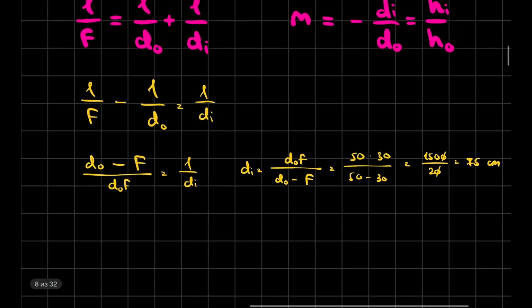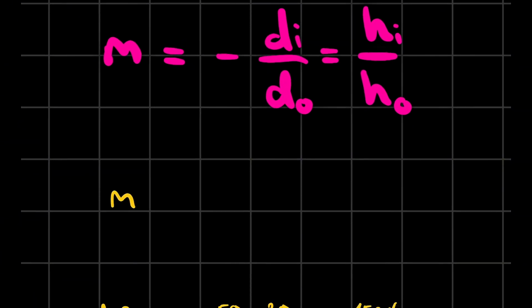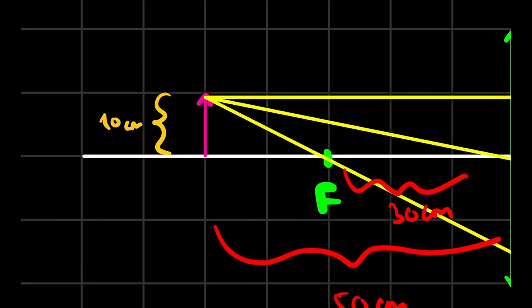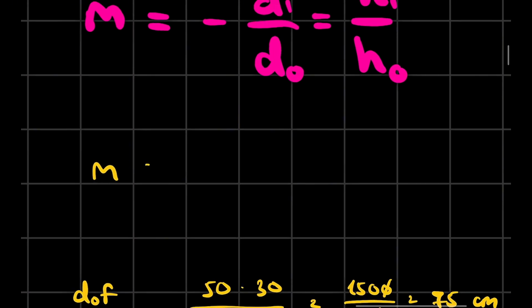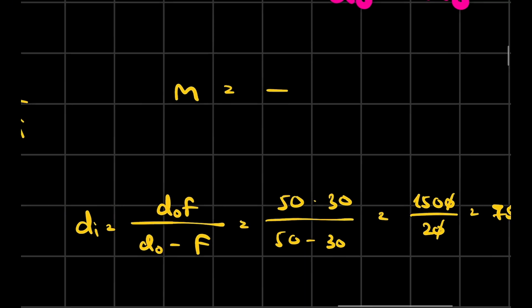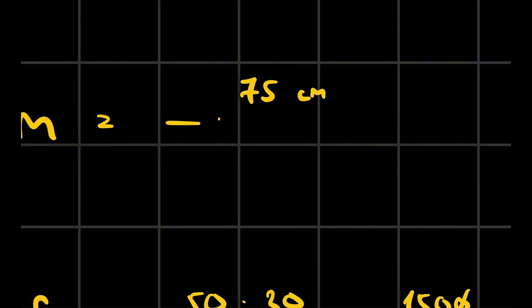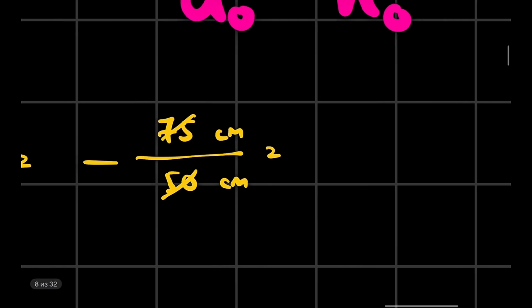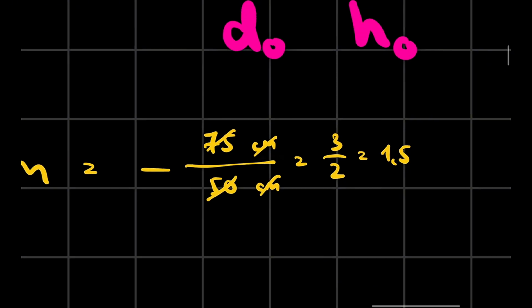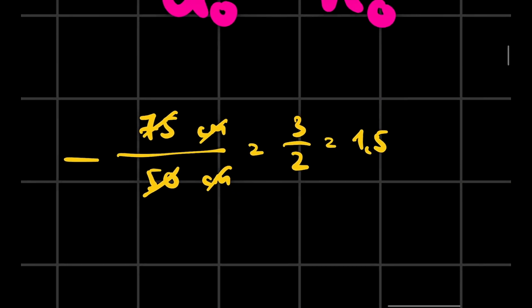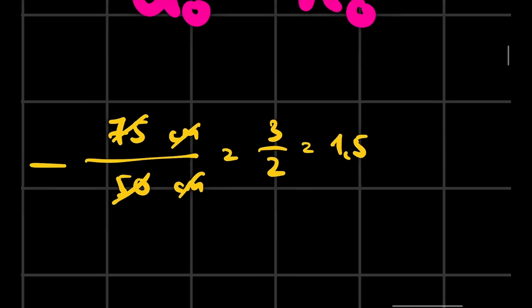What about the magnification? Let's try to find it. We apply this formula of magnification. We have this exact height, which is 1 box, it's just 10 centimeters. But let's work with this first formula, which is di over do. Distance of the image is that 75 that we have just found, 75 centimeters, and distance of the object was 50 centimeters. If we cancel those out, this is 3 divided by 2, about 1.5. Centimeters cancel out, because magnification is just a number, how much it increased in size. It's not about some unit. Okay, 1.5 means that it just got bigger.